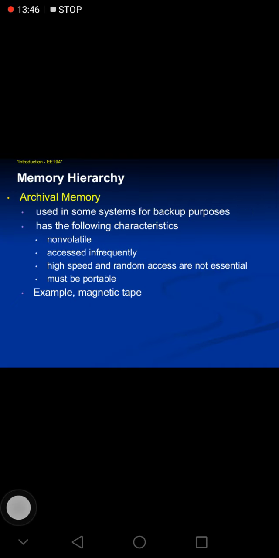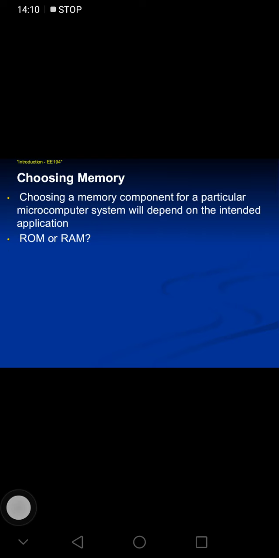Okay? So archival memory naman is used in some systems for backup purposes. Okay, so ito yung mga memories that is yung program natin or yung mga data natin is being stored for the purpose of backup, no? Kumbaga backup lang yun siya. Okay? So an example is magnetic tape. Okay? So yun.